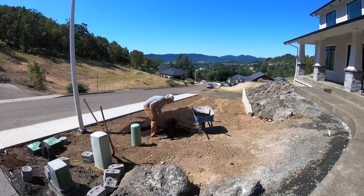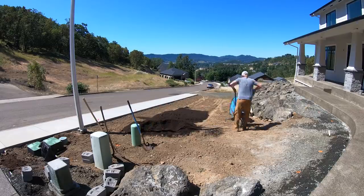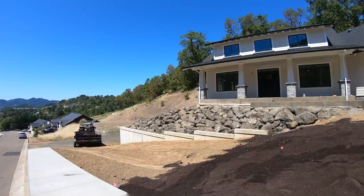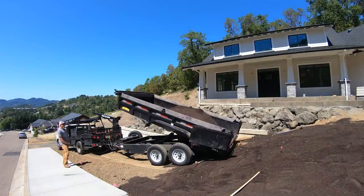The elephant in the living room right here, right now, is that the soil on our hillside is not great. It's got almost nothing but clay and shale in it. So we brought in about 30 yards of topsoil for the grass and the plants to grow into.